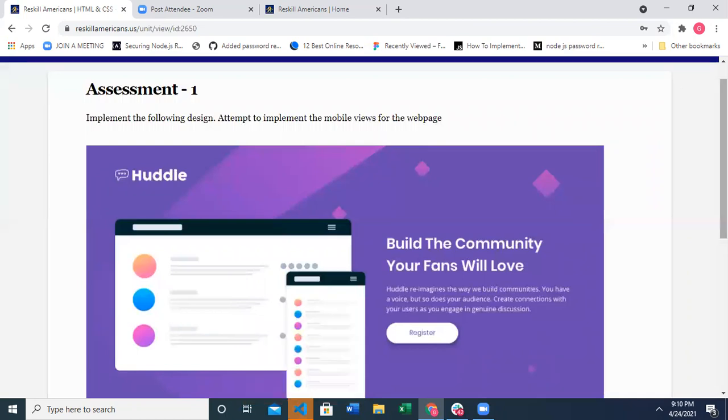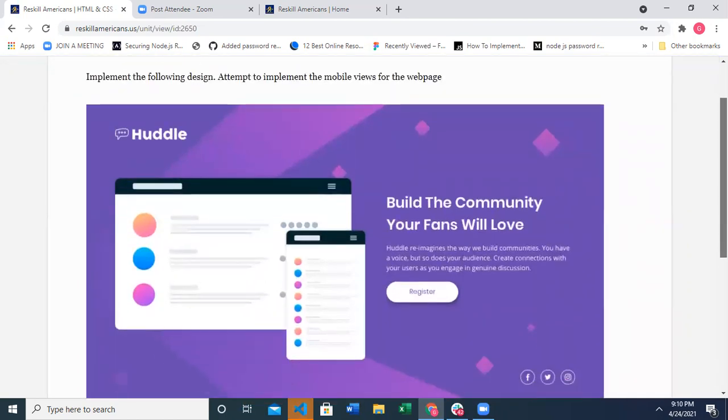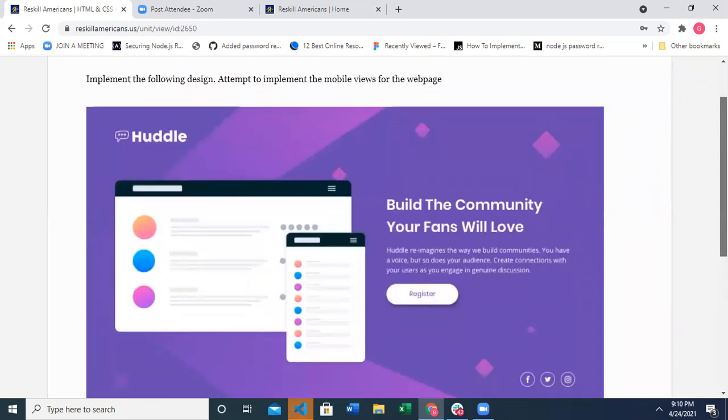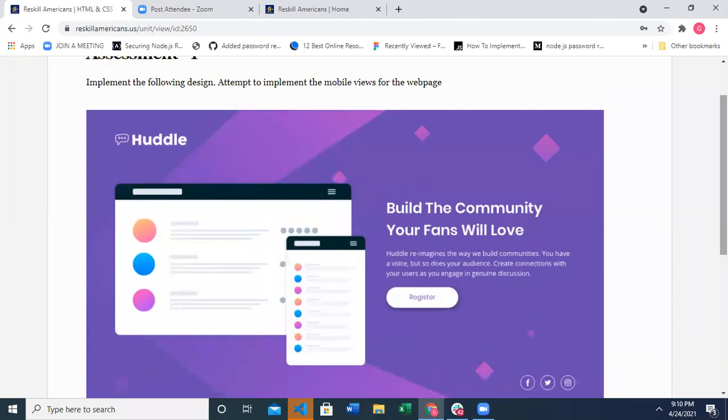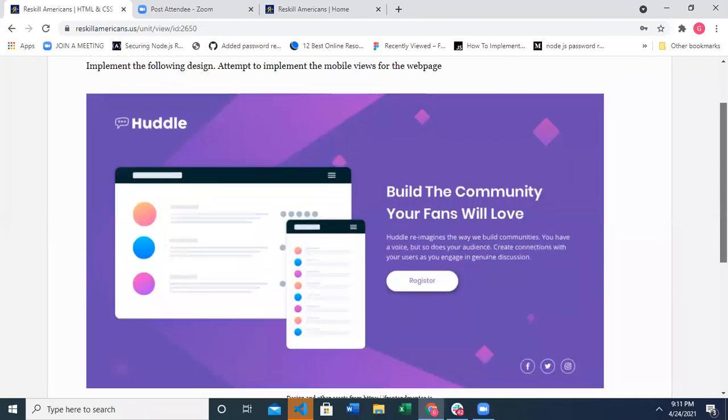Okay. So this is the design we are going to work on and we'll try to make it responsive. And first of all, what is responsiveness? Why are we working on responsiveness? So when you implement a web page, it's usually for desktop view. But in most cases, we have different kinds of view. We have view for smaller sizes like an iPad or your phone, right? So those are different views, which is different from your desktop view, which is your laptop.